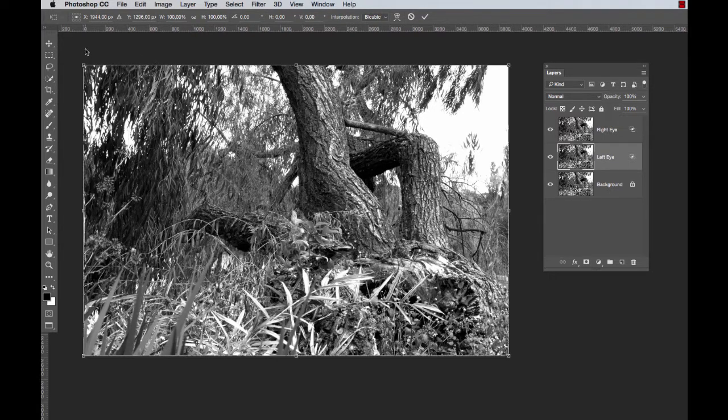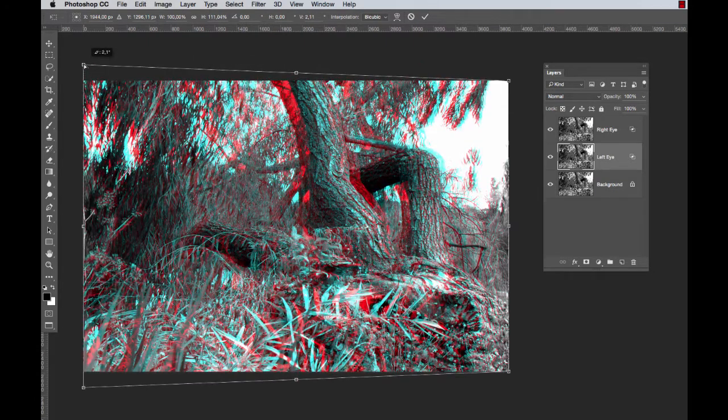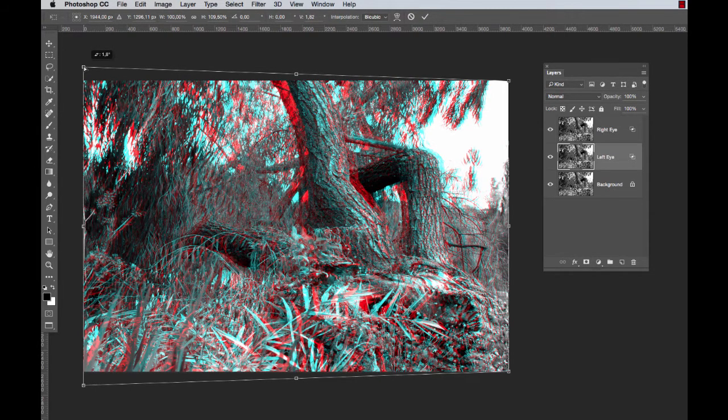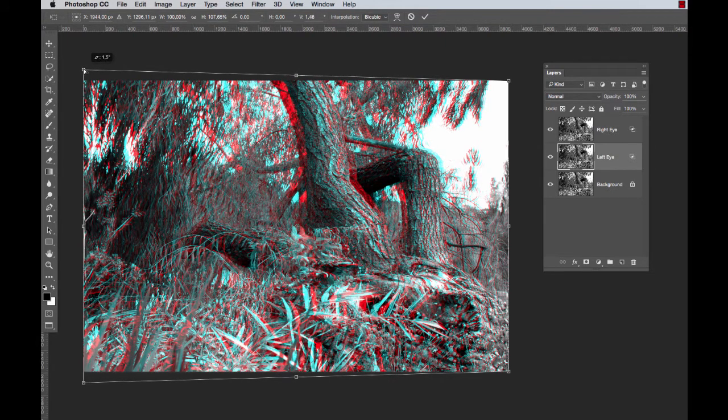Holding the Shift key will ensure that the vertical axis of this transformation is preserved. Click and drag while holding Shift, and this degree will vary on the amount that you want to apply to it. I would say probably around 1.2 would suffice for this result.